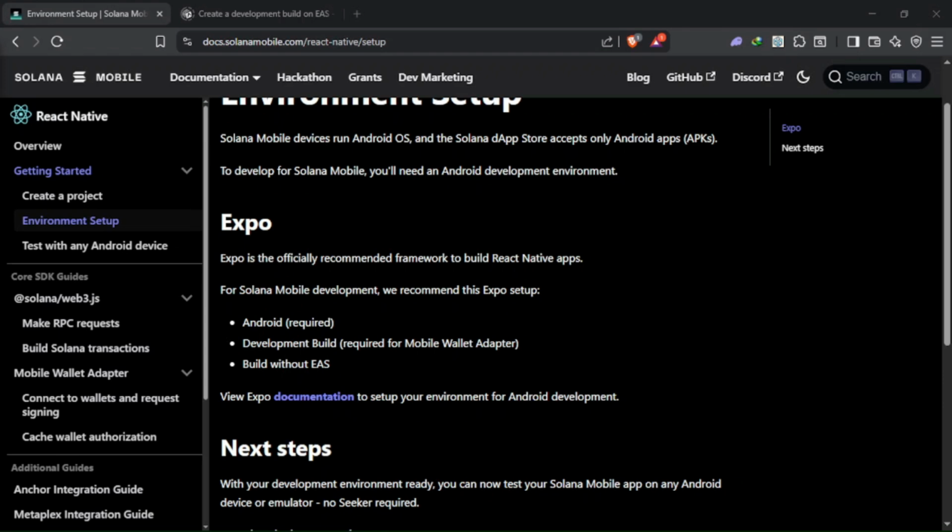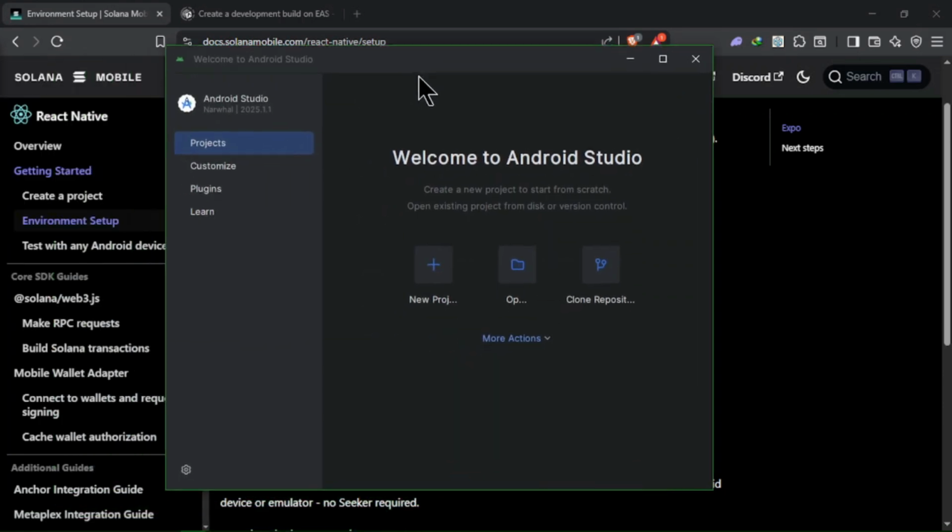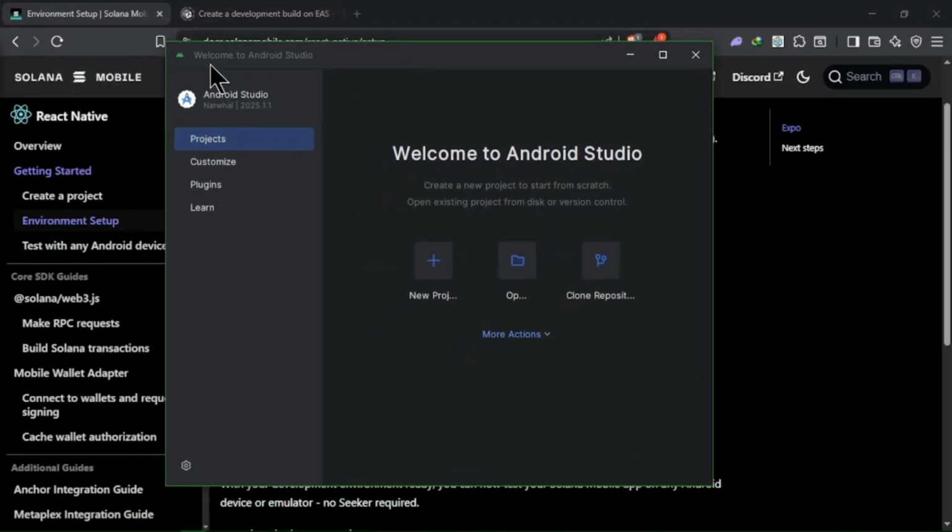To get started on building locally on your local machine, if you don't use EAS, first off you need to download Android Studio for Android. If you're going to use iOS, you're going to need Xcode for that, and it will have to be on the Mac OS. So then this is Windows, so you can build for Android.